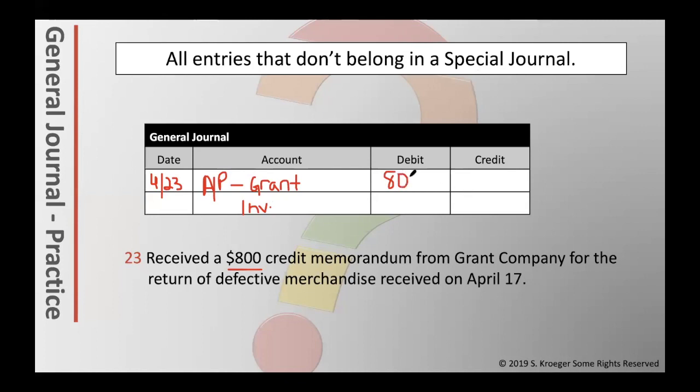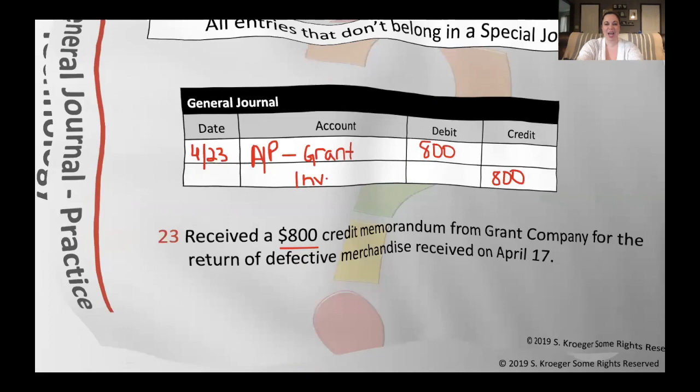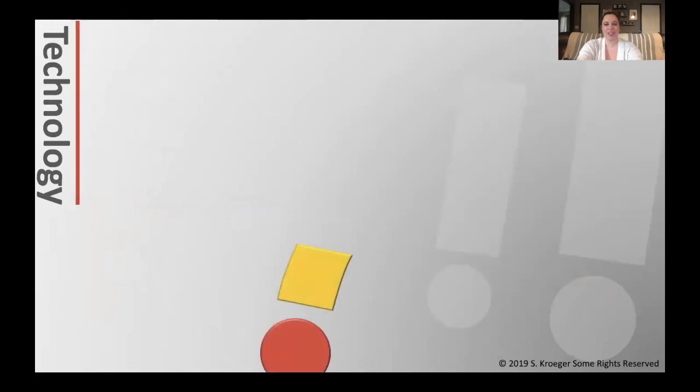There is nothing special about this journal. It is done exactly as you normally would. There's so many times I see students put an entry into the general journal and they're trying to combine the lines, put everything onto one line like the special journals, but that's not the case. This is 100% normal. The next topic we're going to talk about is technology and accounting.